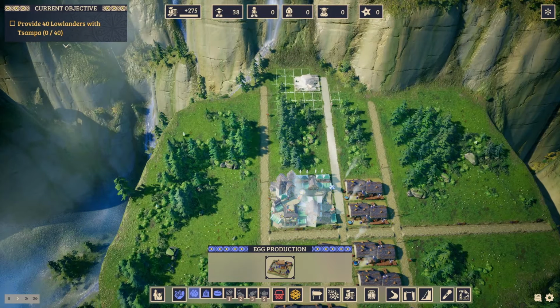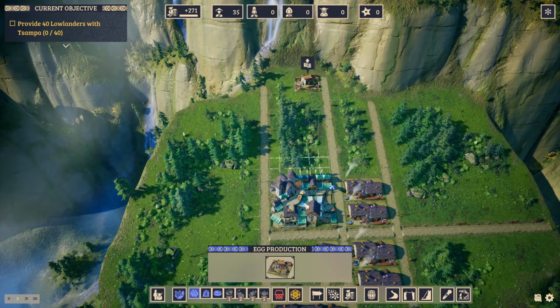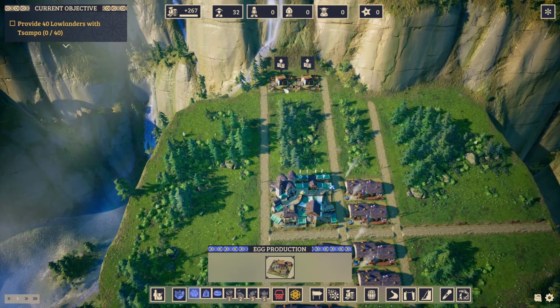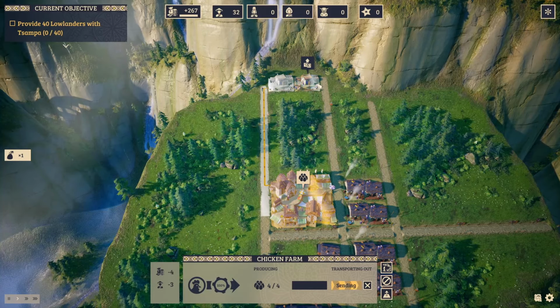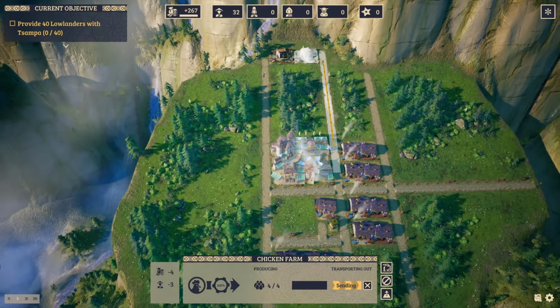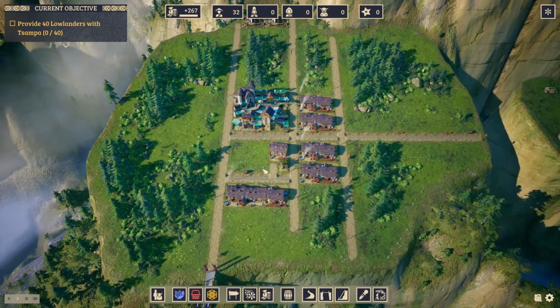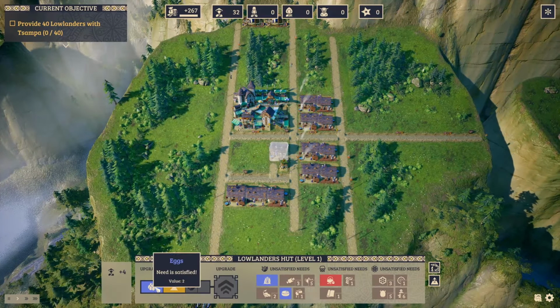We want to put it in range of the market, but also not too close, right? There's no reason to put it too close. So here is a good one. Let's go. 1 is not enough, but 2 should be enough. Yes, we need 4.8. We have 8, so perfect. Check it here. We got 2 points.